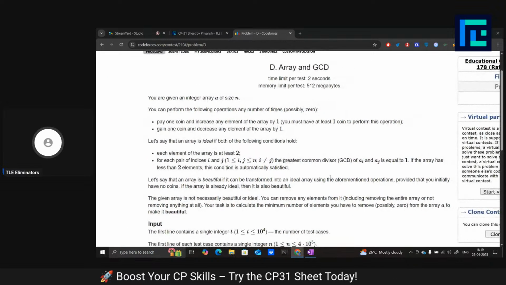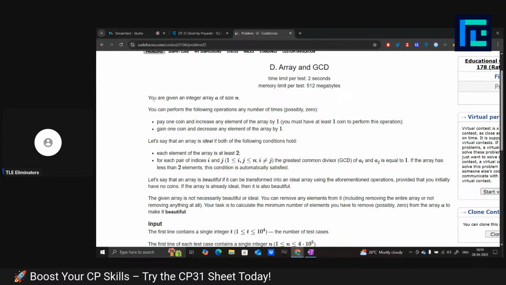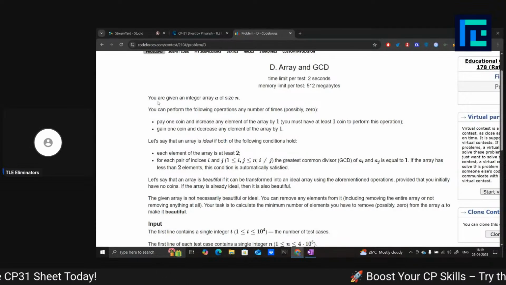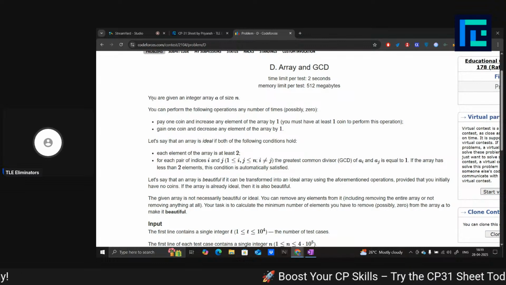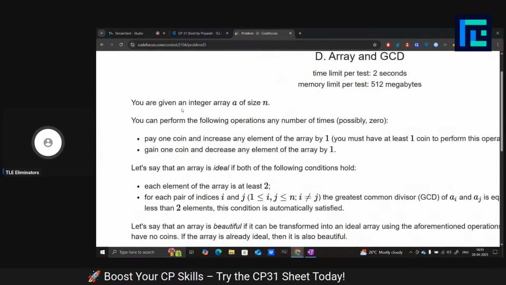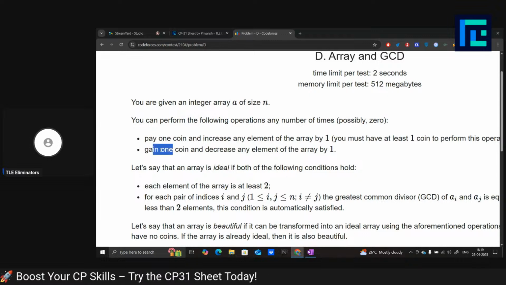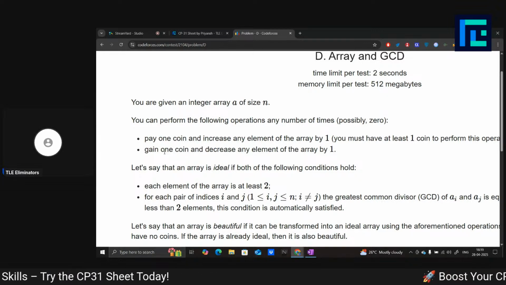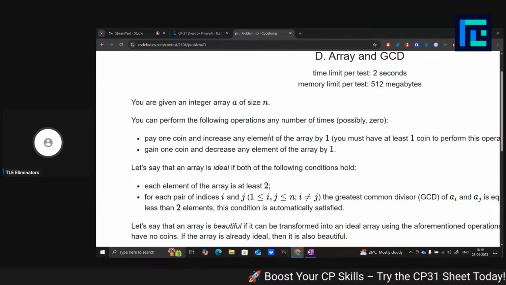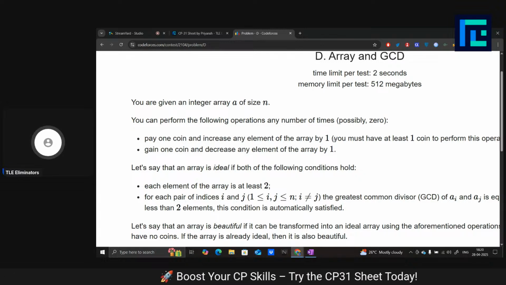So basically, the problem has three parts. The first part is what operation you can do: you can either decrease an element and gain one coin, or pay one coin and increase an element of the array, both by one.